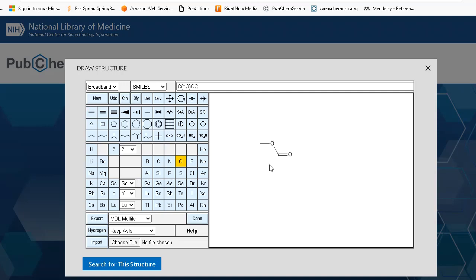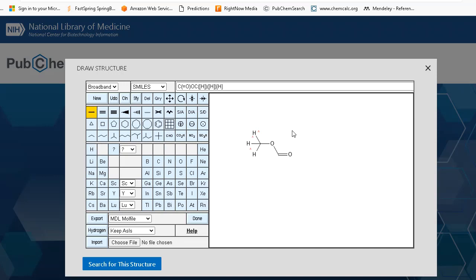Now an important thing to do is to block off this carbon. If we don't, it'll grow out here. PubChem will take ethyls, propyls, anything. So we want to block it. So we actually have to draw in the hydrogens. So now the only place that this is going to be a substructure of a larger molecule, it can only attach at this position here.